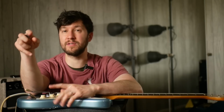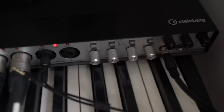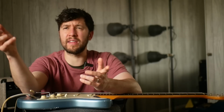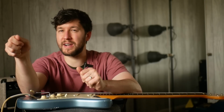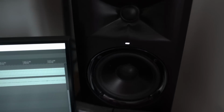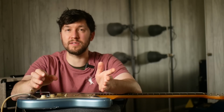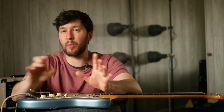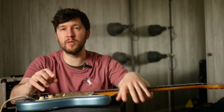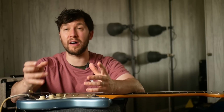Okay, then the interface that I use, and I have really no connection to this in terms of it being something that I recommend. It's just what I use, the Steinberg UR-RT4, and that's just a relatively mid-priced interface, I'd suggest. And the speakers that are plugged into that are JBL LSR 305s, which again are maybe entry to mid-level studio monitors. As I say, I'm not particularly wedded to either of those two. They are just what I use. And by the way, I don't use all these as audio interfaces because I switch them out, so it's important that that's like a consistent part of my hub.